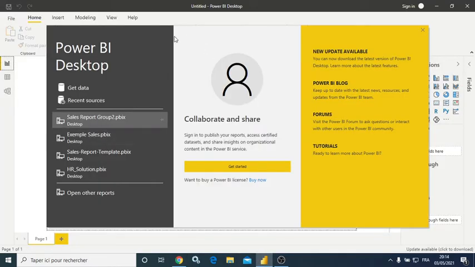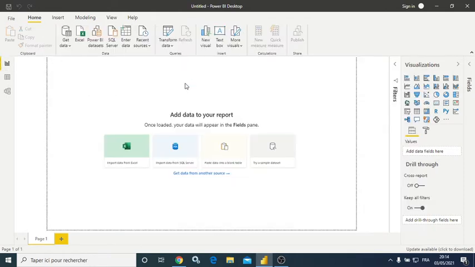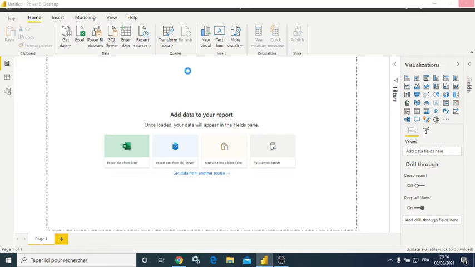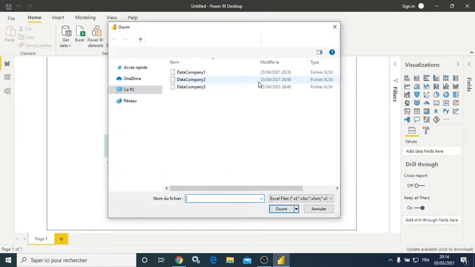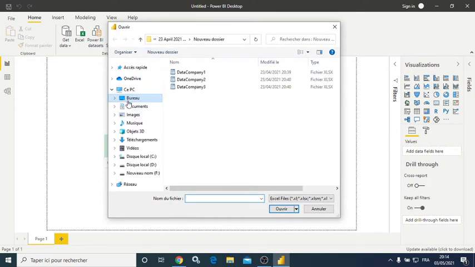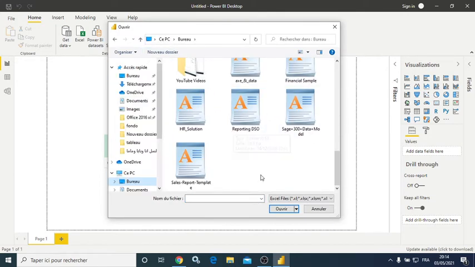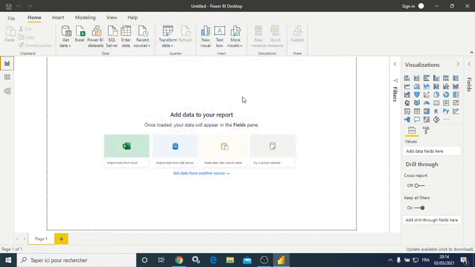So let's move now to the Power BI desktop. So this is the Power BI desktop. Let's click on Get Data. We will import data from Excel. Let's click on Excel. Let's choose the file which contains the sheets or the tables.